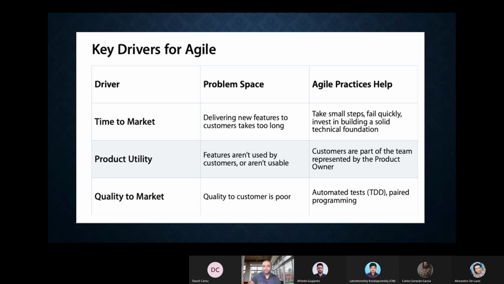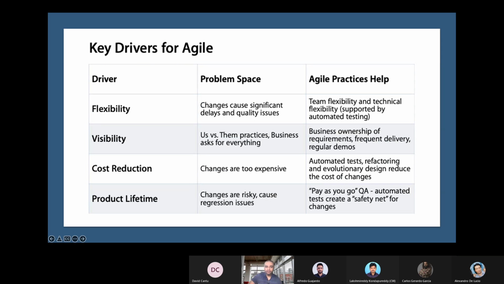So these three are the key drivers of Agile: faster time to market, better product utility, and quality to the market.